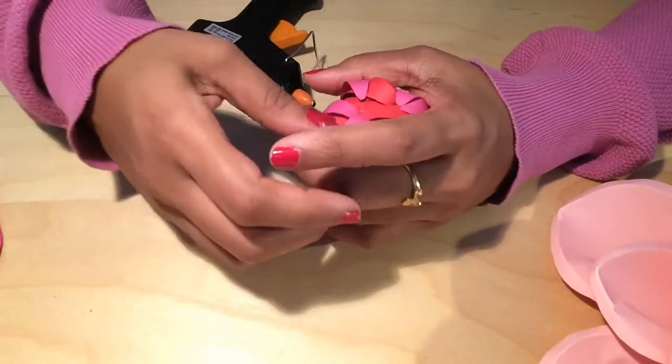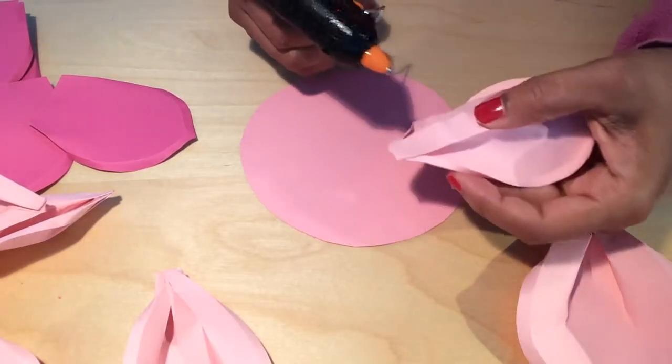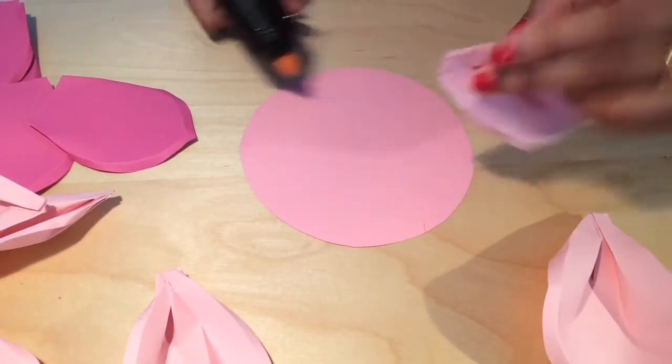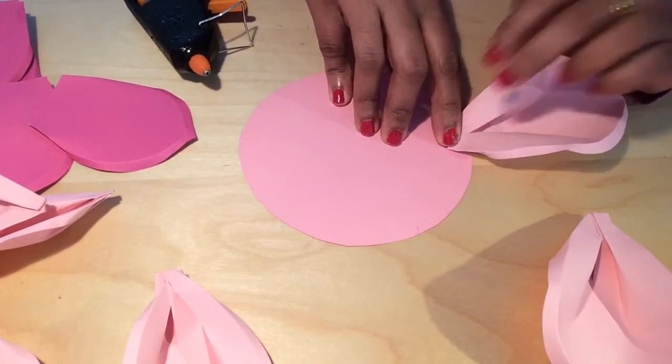We will move to the exciting and fun part, because at the end of it we will have a beautiful flower. I use this circle which is around 14 to 15 centimeter diameter as a base to assemble all the petals. Let's start outlaying with large size petal. I apply little glue on the back side of the petal and stick on the base.